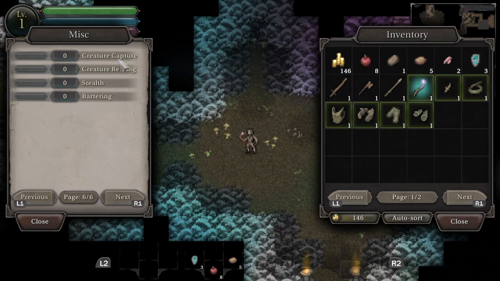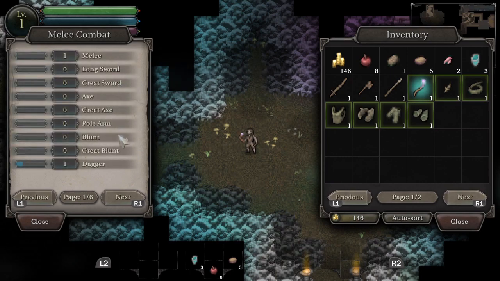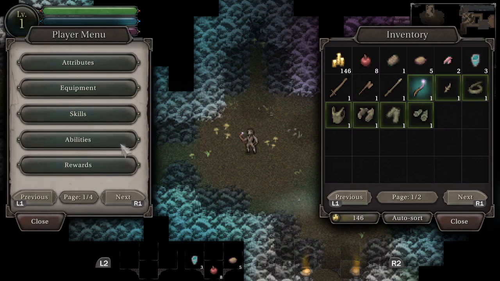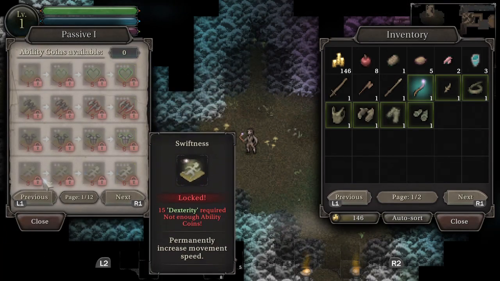I probably will not be able to capture any monsters this early on, because it is very dependent on money starting out, so it's not an early game thing, at least that I've found. There might be some places that I could find or stuff like that. So here are our abilities.